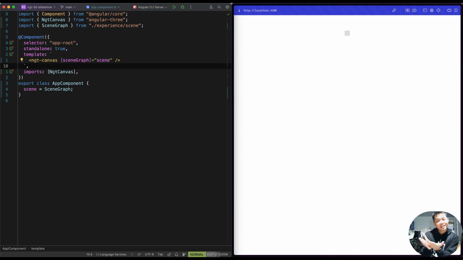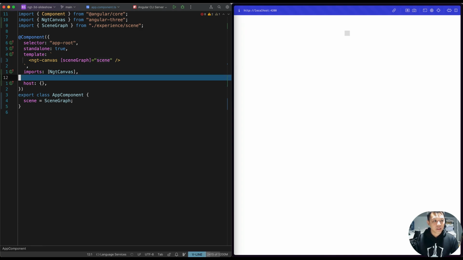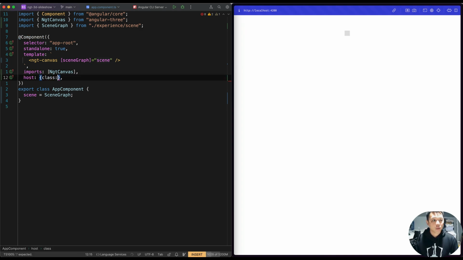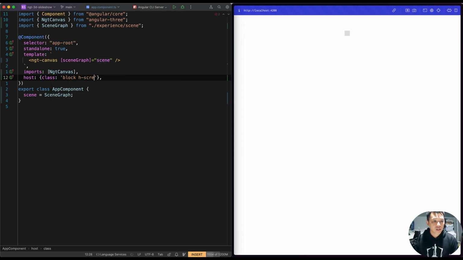And you can see the scene. You can see that cube right around here. It's small though. This is because the ngT canvas takes up the dimension of the parent container, which is right now the app component. So we're gonna use Tailwind to give this some dimension. For this project, we're gonna take up the entire full screen width and height of the screen. So we're gonna do block, w-screen and h-screen. And now the canvas takes up the whole screen.